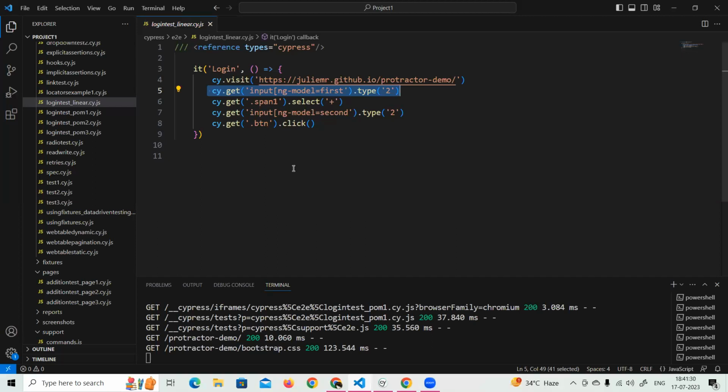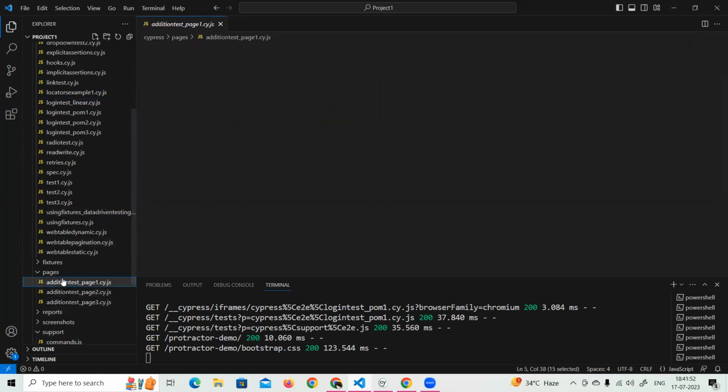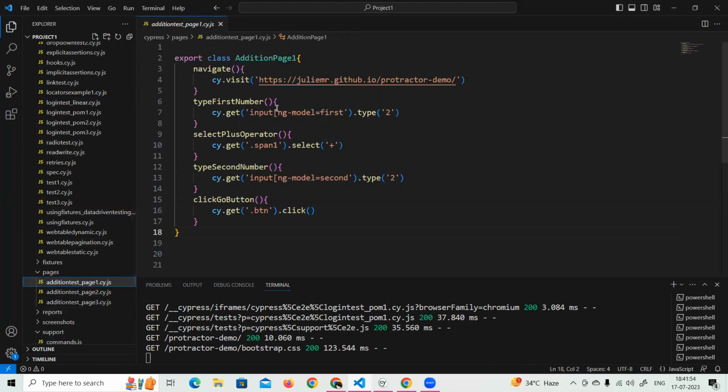So I am forced to go and change the selector in all the statements wherever I have referred to it, in that many test cases. Right, which is a major headache for me. So that is the main reason why we go for page object model. Suppose I follow this pattern, having a separate page. Then what I can do is go here and change the selector in one place. All my tests which refer to this function will now work.